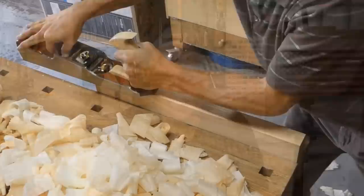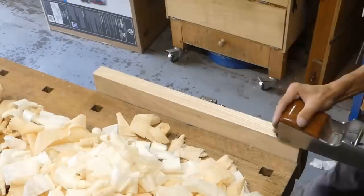It's not like I'm the first person to ever try this. For instance, there's this person — whose name I cannot pronounce — who did a beautiful low-angle jack plane. But his is sort of a complex, fancy build with a Veritas adjuster. I'm thinking of something a little bit more low to the ground, using common off-the-shelf parts, no adjuster.